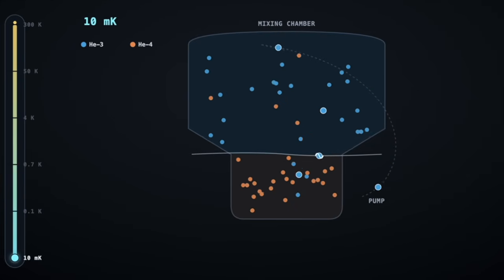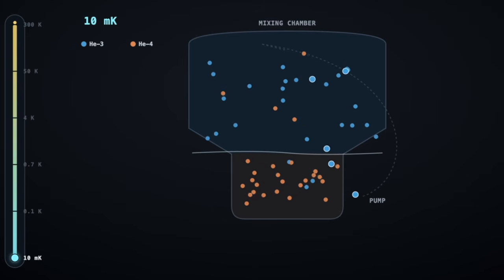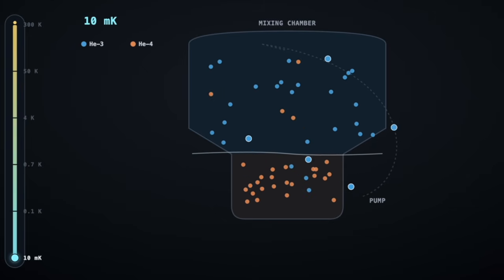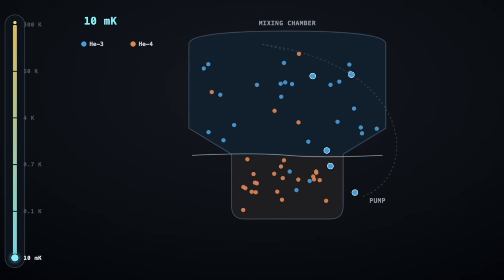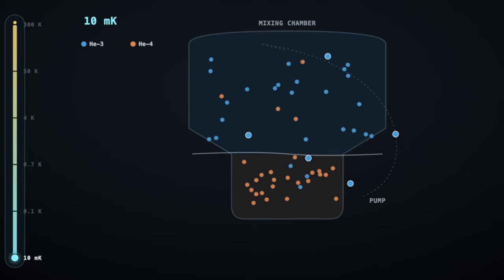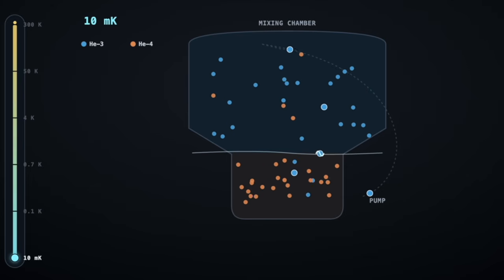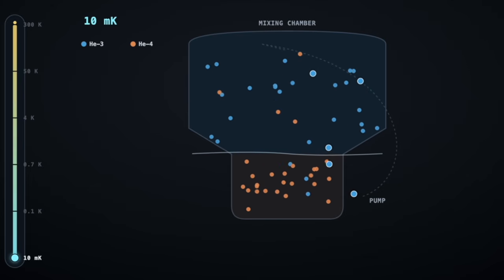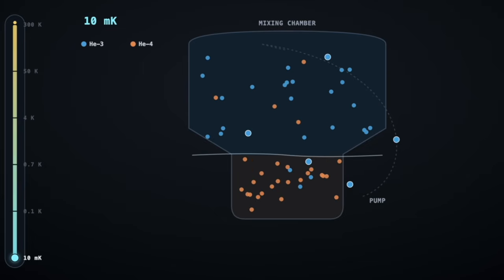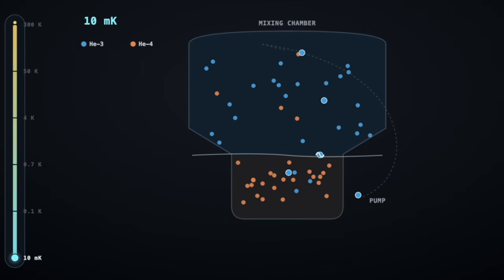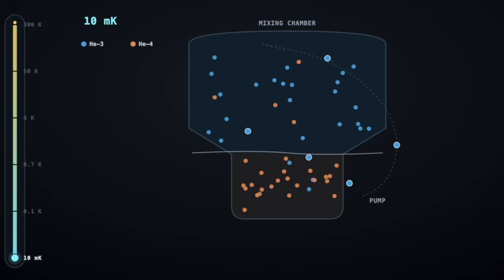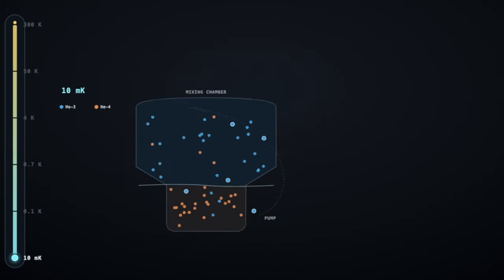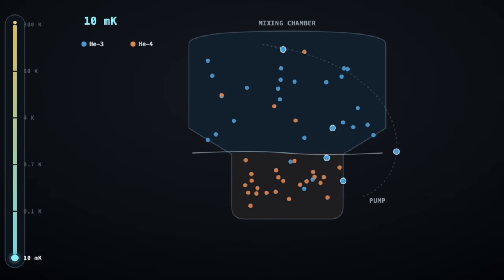Now, finally, we get to the mixing chamber. This is 10 millikelvin. As you can see, on the top, we have the less dense section of helium-3. Not pure helium-3, but it's definitely mostly helium-3. Now, since it's on the top, it would obviously have an incentive to go to the bottom, to the helium-4 section. This is where the dilution in dilution refrigerator comes from. This helium-4 section is a lot more dense, while the helium-3 section is a lot more dilute.